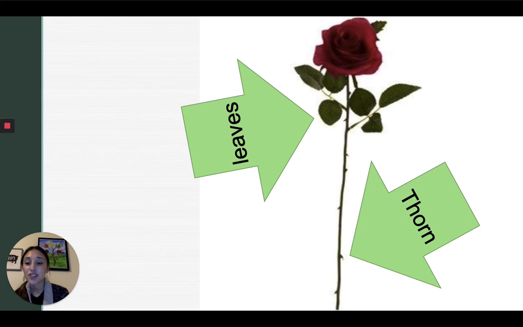And the leaves are also super important because flowers make their own food, which is so cool. And that is a process, and it's a really long and tricky word, but it's called photosynthesis. And so the flower, its leaves use the sun to create its own food. And it's a really cool process. So we can't make our own food. Unfortunately, we can't use our bodies to make our own food, but the flowers can. They use their leaves to help in creating their own food.